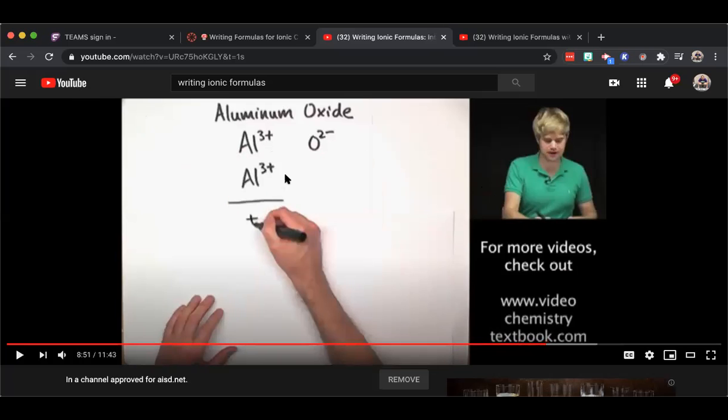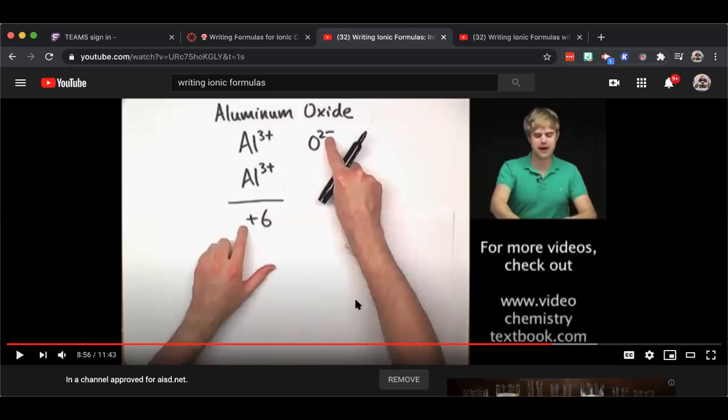Okay. So what he's done, he's added another aluminum. So now each one is a +3. So total, that's +6. I think you were thinking we needed like 3 more to get to 6, but we didn't need 3 aluminums. We just needed that charge of 3. So we only need one more actual aluminum for that 3 charge.